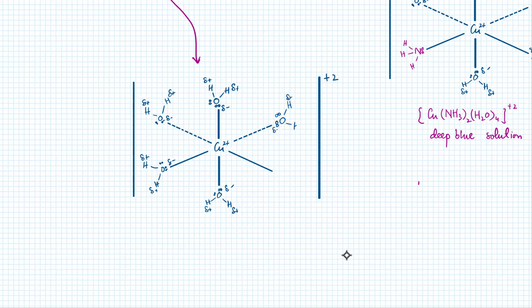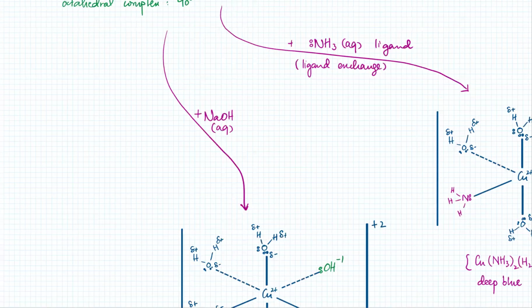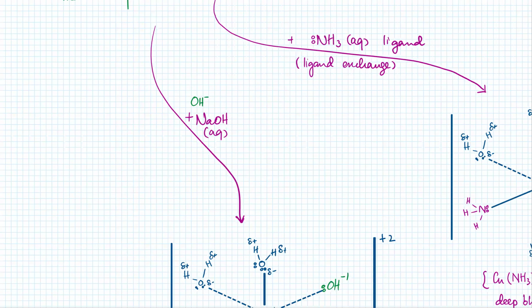by OH ions. You're going to start seeing OH minus one bringing its lone pairs into this octahedral complex. Is this clear? Yes, sir. And sir, what happens to the sodium, the Na positive? It just stays in the solution as a spectator ion. Okay. I'm going to write OH minus one as the ligand.